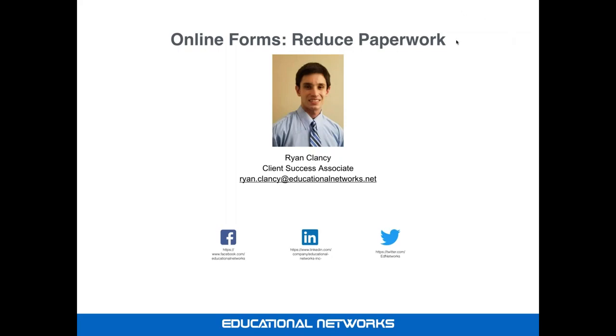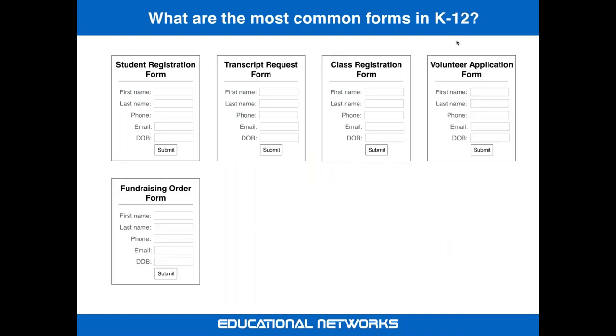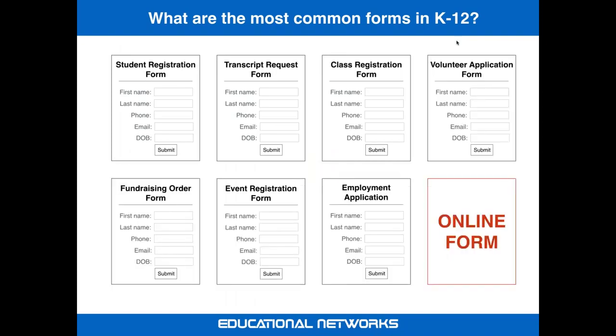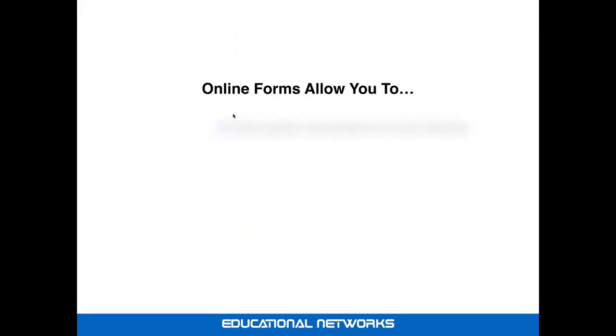Let's get started, everyone. So what are the most common types of forms in K through 12? Well, the truth of the matter is there is definitely a lot of them. You have everything from student registration forms, transcript request forms, class registration forms, and many, many more. And for all of them, the great thing about the forms feature is it allows you to very easily gather submissions on your website.